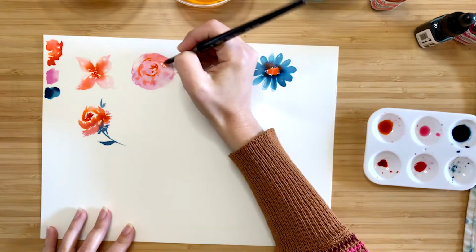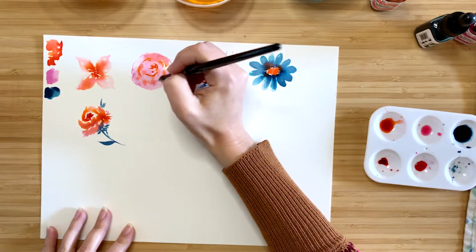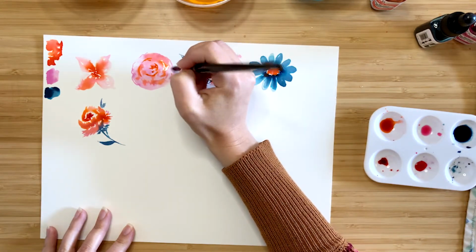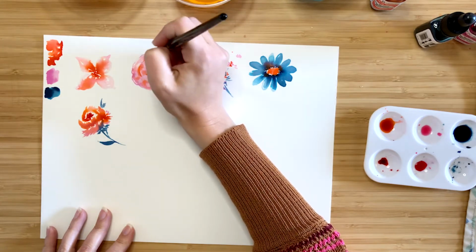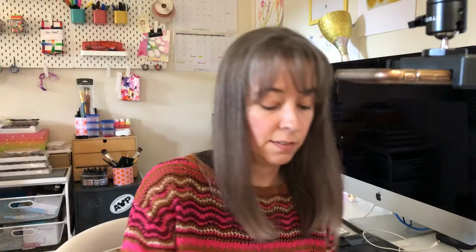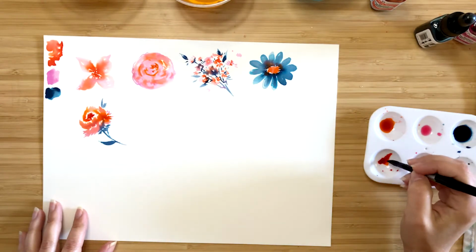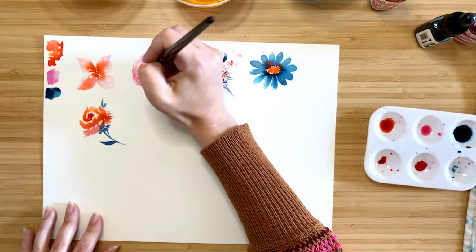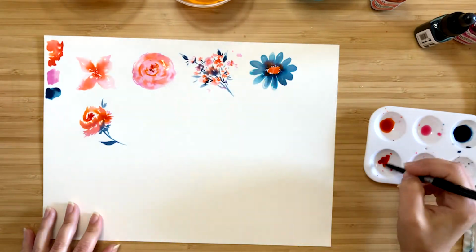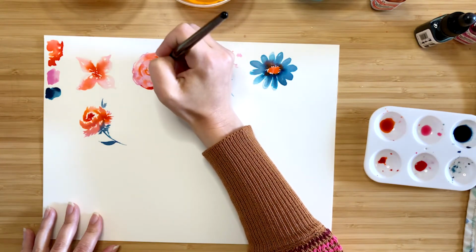Maybe dilute the color a little bit so I get a little range. Maybe I don't want it exactly that strong, even though it's the diluted version. All right. I've put a little bit of water back down on it so it's no longer dry anymore. And now I'm going in with my concentrated tangerine, and I'm going to add a couple strokes just for dimension and to give it a little bit of edge and contrast.